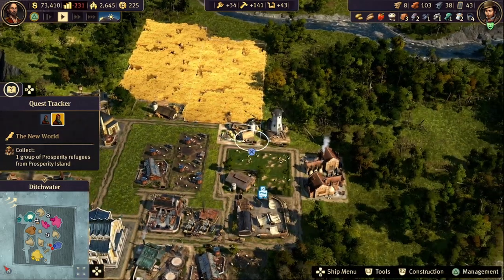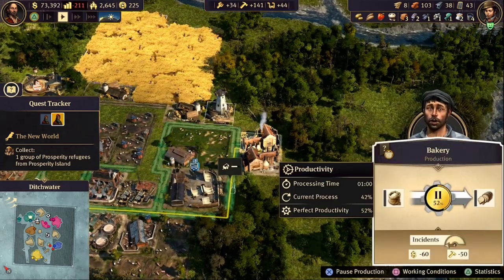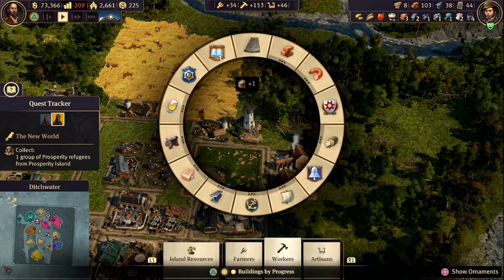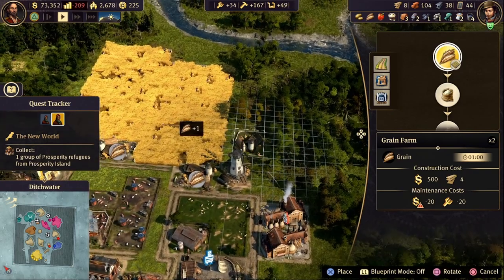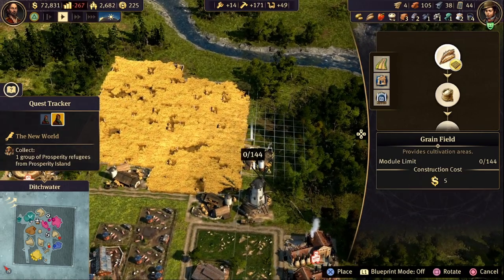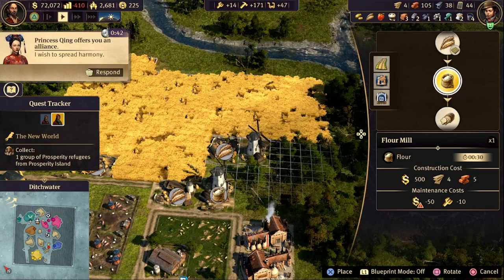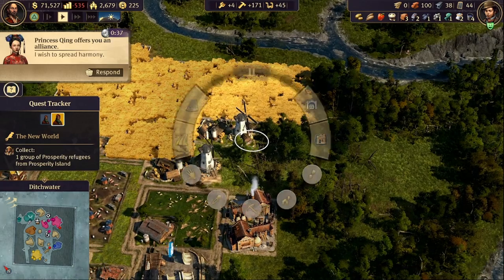Nice day for it. Well, it clearly isn't a nice day for it because you're doing me over with your slow workmanship. Right. Let's get another one in. 144 needed. I wish to spread harmony. I don't care. I don't think we need another one of them, though.